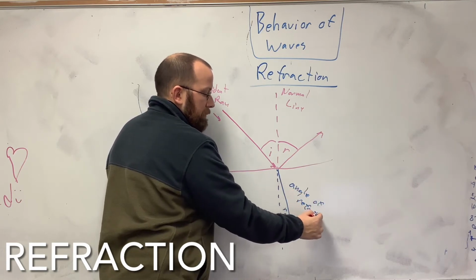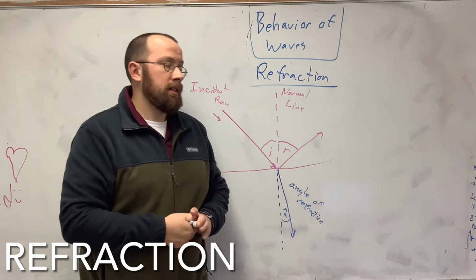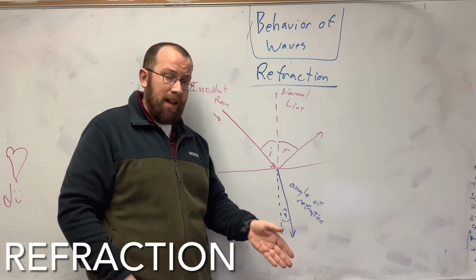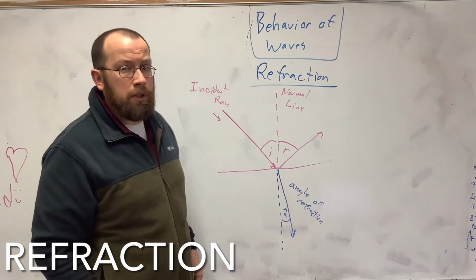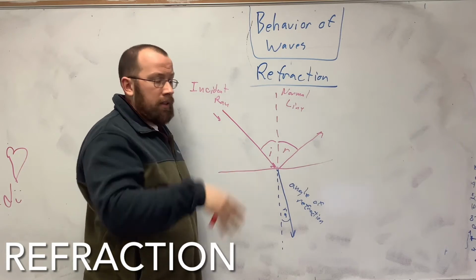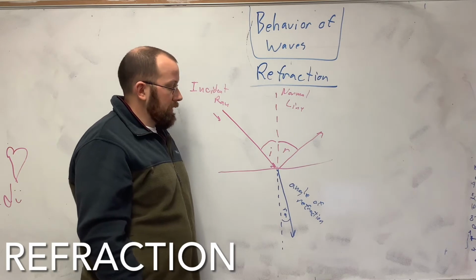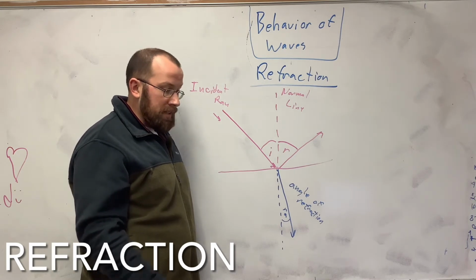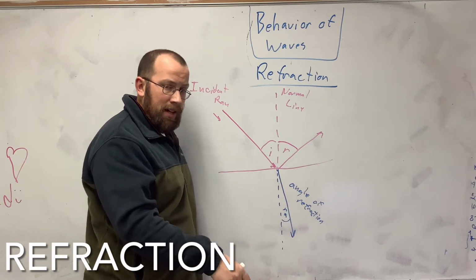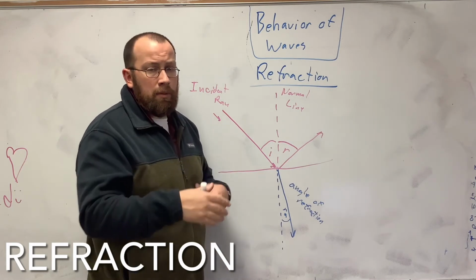All right, a good example of this, probably the best example that you always get with science, is looking into water. So when you look into the water and you see a fish, that fish is actually not right there, because your line of sight is going in there and then it's refracting. So you're actually seeing it in a different spot than it actually is. That's the big one. So if you see a rock or a seashell in the water, you put your hand down there and it's not there. That's because refraction is moving it, so it looks like it's somewhere different than it is.